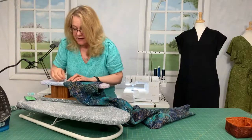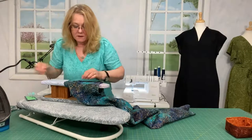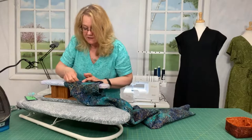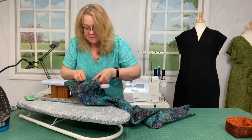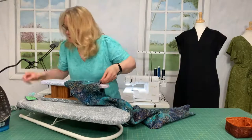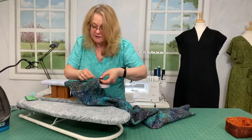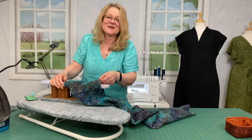So, okay, so I'm going to pin this in place here. And I know these pins are going the wrong direction, but I will make it work. Okay, to the sewing machine to top stitch, and then I think I'm gonna try it on before I actually do any hemming.